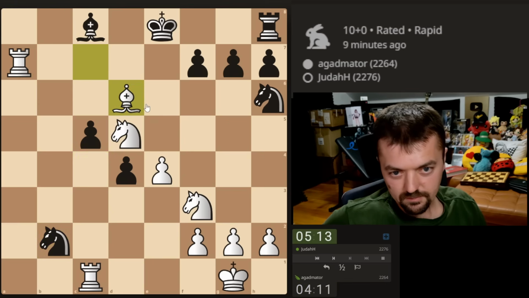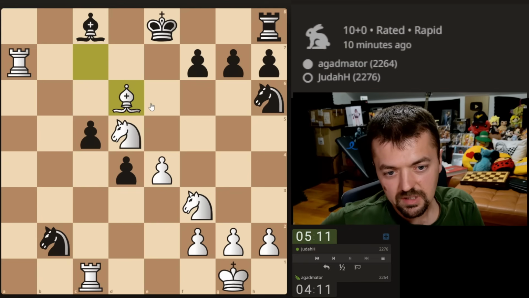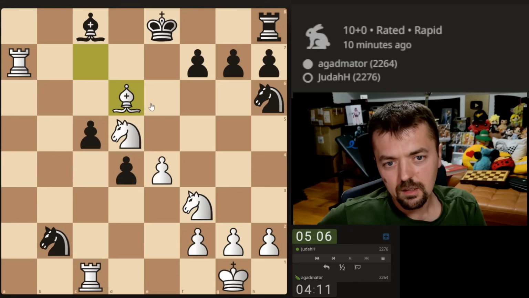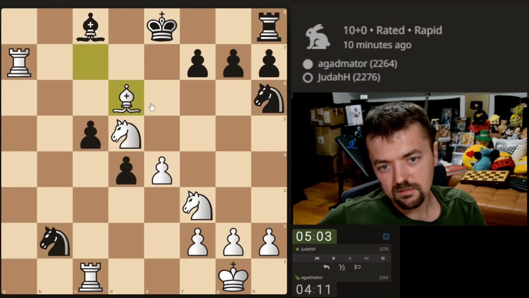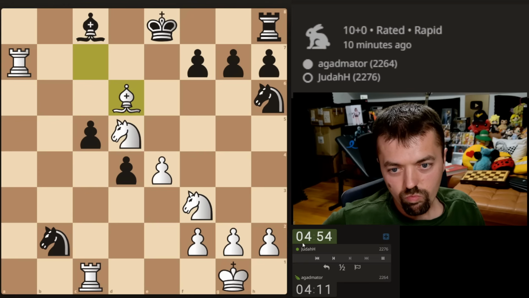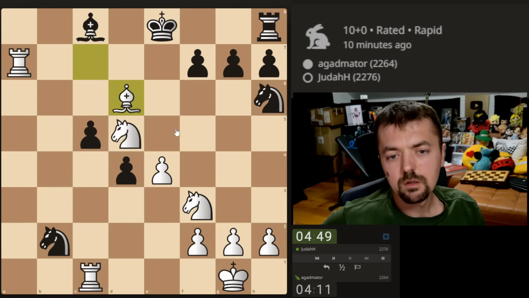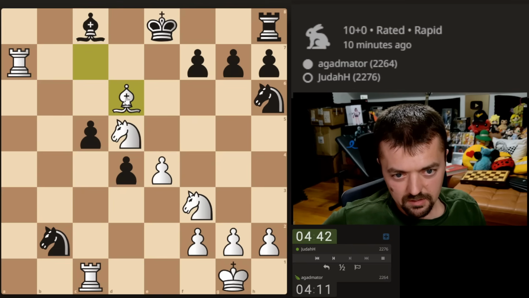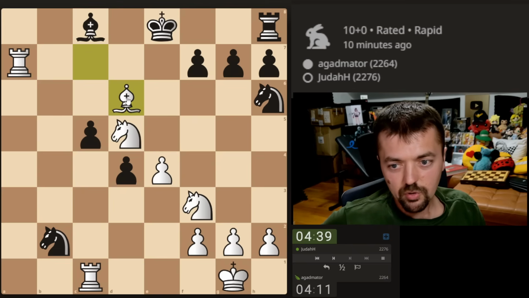So we stop all of his counterplay with bishop to d6. We don't need to rush capturing the c5 pawn. And now it's just unplayable for him. Now scary moves are coming. Yeah, okay, of course, we should never celebrate too early, but it's very, very hard to be optimistic for my opponent at this point.